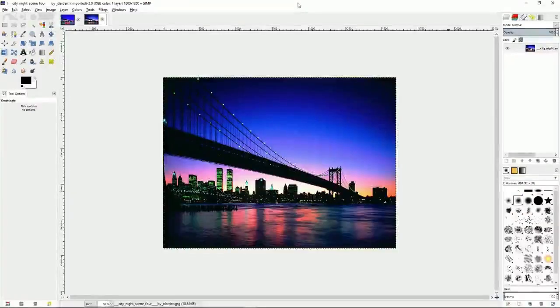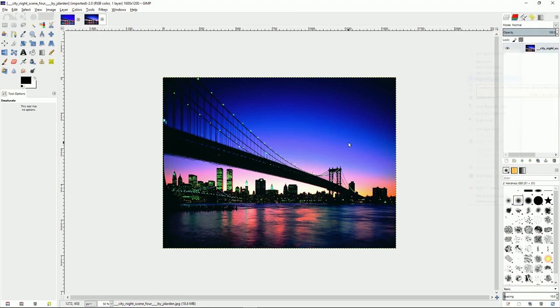Welcome to the next in our tutorials about GIMP. In this advanced tutorial, we'll show you how to do some tone mapping on the images that you might need to get some extra color or some extra different shadows and cool things that you would like to get on your photos. Starting out, what we'll do is take a picture right here. I've got a picture of a good night scene.